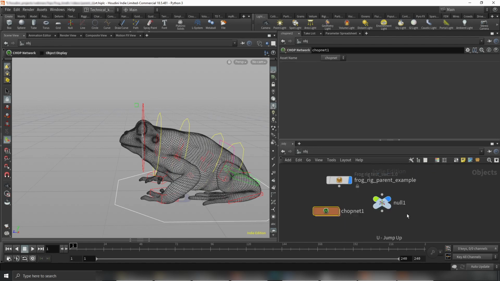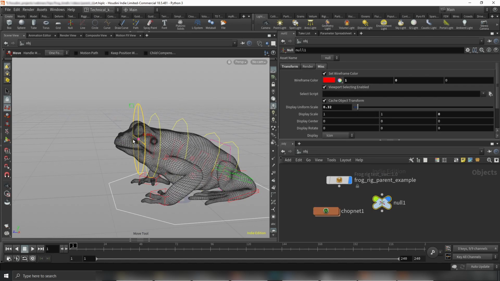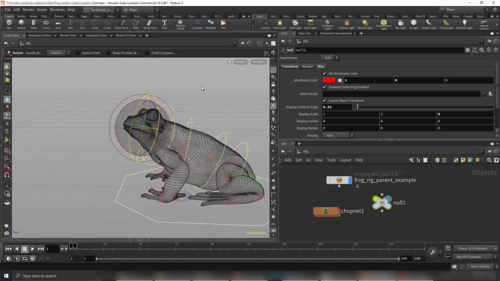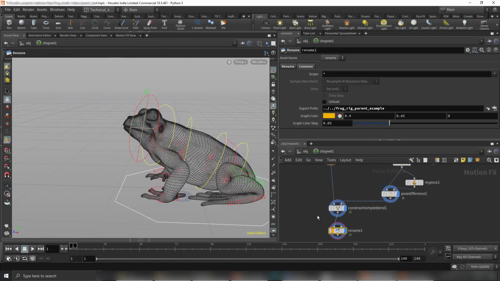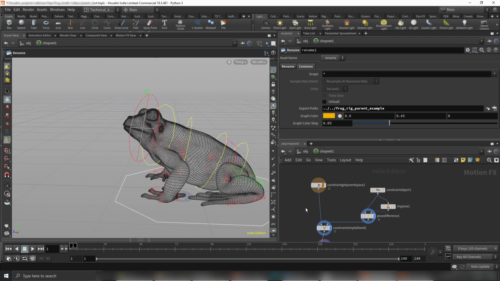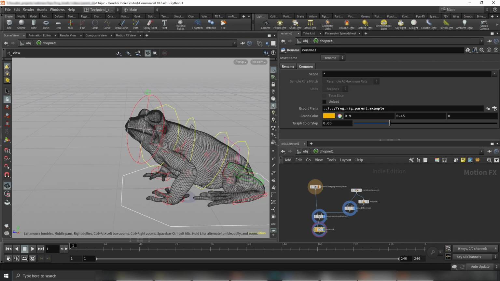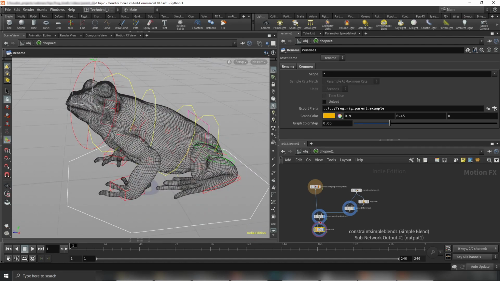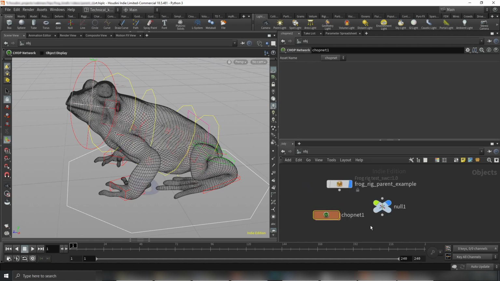That's your constraint. In order to prove that it's working, we can just select our null, and we can move it, rotate it, translate it, whatever we want. Cool. Now, you can just take all of that and wrap it as a simple network, and have one input or some attributes to create those constraints super easily with a simple button to update the matrix. I think I will add something like that to our KineFX tools. Why not? Let me know, guys, in the comments if you would like to see it.